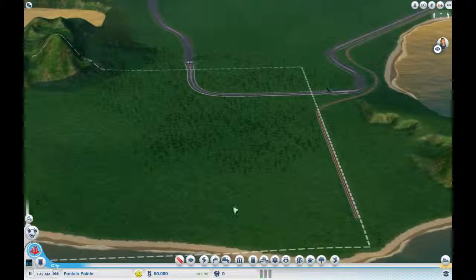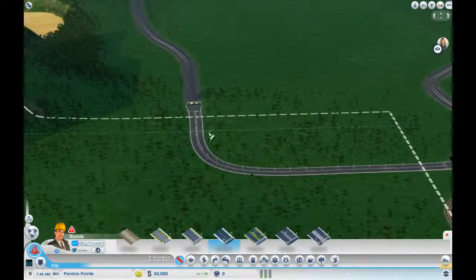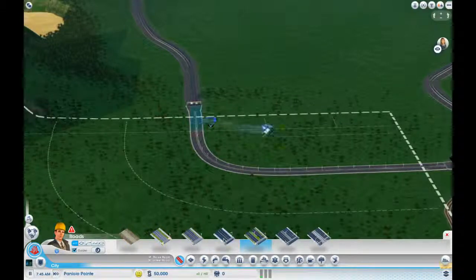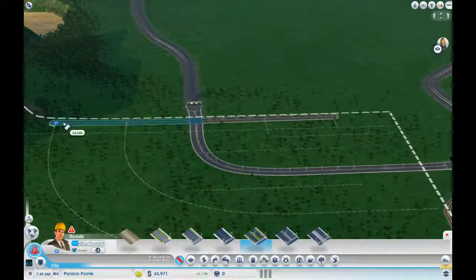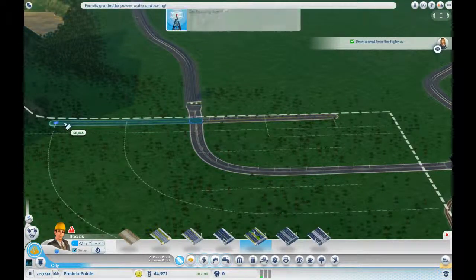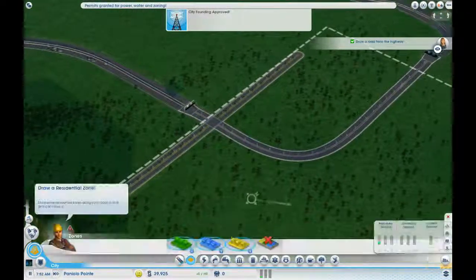Alright, the ratio that you generally want to keep when getting started is RCI: 60% residential, 30% commercial, and then 10% industrial. They're just generic ballpark numbers.